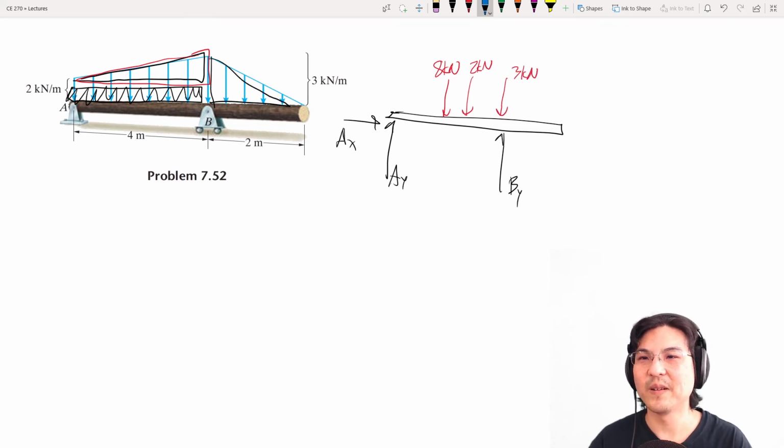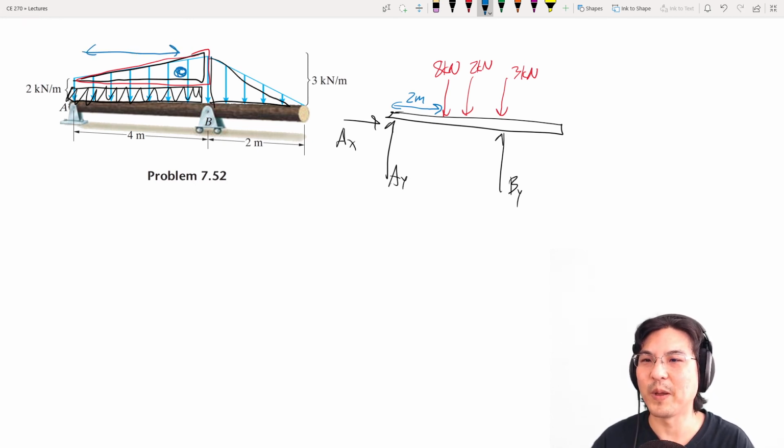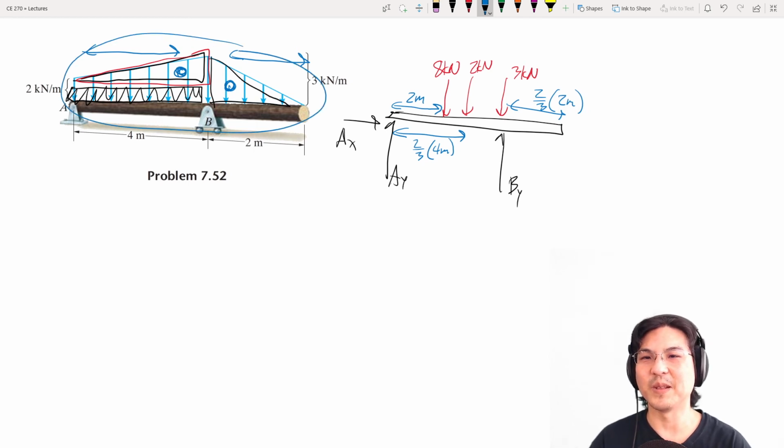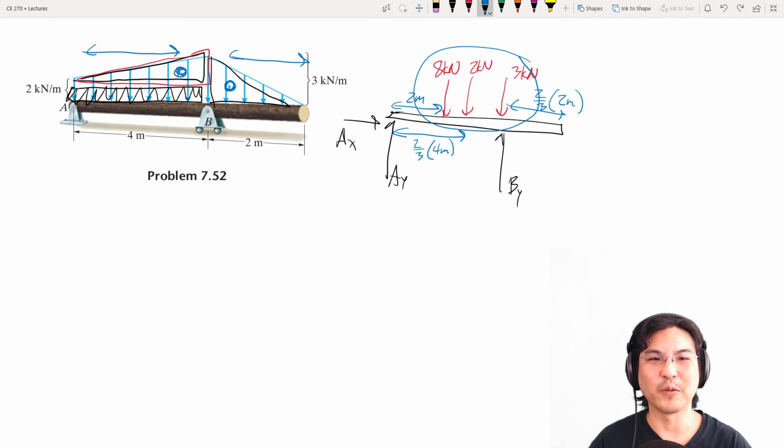And then where? This rectangle, just in the middle. The rectangle was this one, so that's 2 meters. For the triangle, the centroid is here, which is 2/3 of the way over this much. So here to here is 2/3 of 4 meters. And for this triangle, here, 2/3 of the way over this way. So this distributed load I represented as these 3 discrete forces.